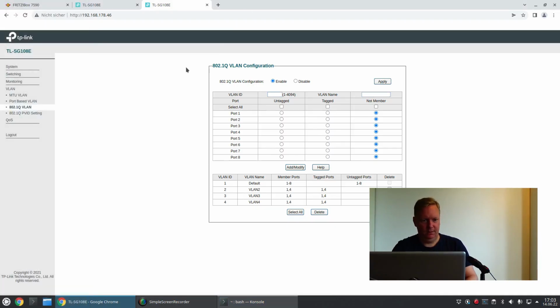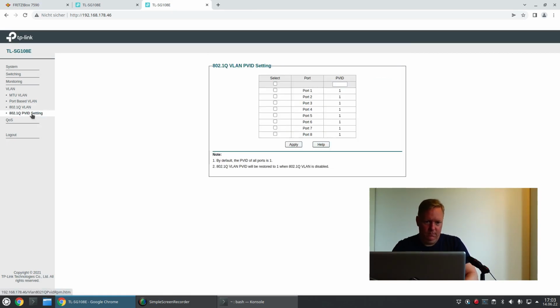Okay, now let's see if we can reach the Raspberry Pi from the laptop through one of these VLANs. So VLAN 4, I will put port 3 into that VLAN. Okay.